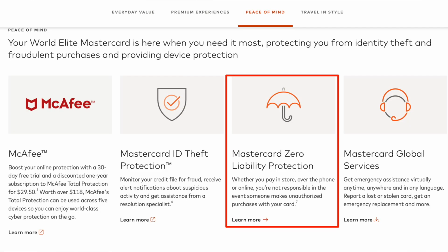If I do get a fraudulent charge myself because it was a randomized test and my card went through for some scam charge, all these credit cards have $0 fraud liability insurance. So all you gotta do is call in, report the fraudulent charges. They'll then close out that card number, issue you a new one with a new number, and then those charges will be wiped off. You won't have to pay for them.